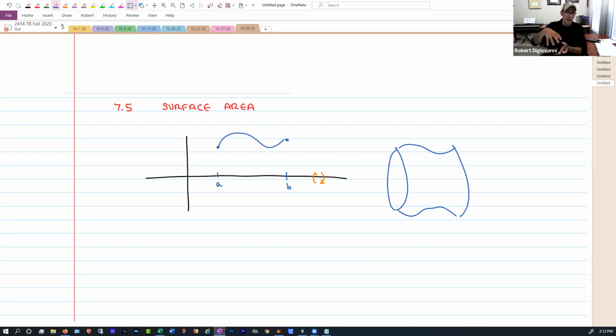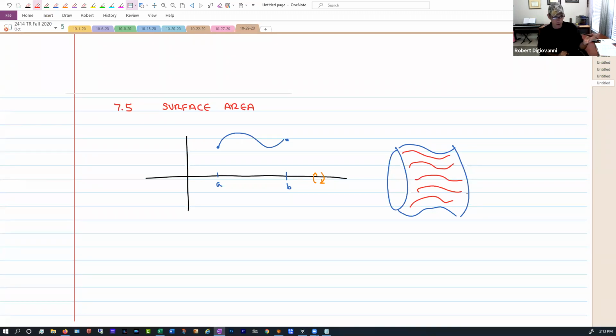So instead of looking at that as a solid, I want you to just think about the outer edge of it like a shell. So we're talking about just the outside of this all the way around. The question is, what's the surface area? It's kind of like if you wanted to paint the outside of that solid, what would the surface area of it be? That seem reasonable? Yes? Okay.